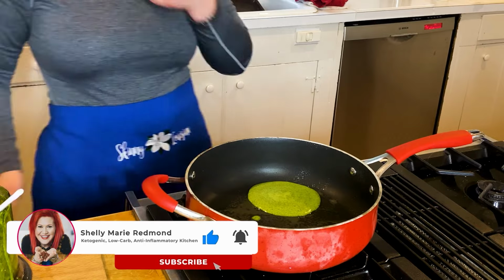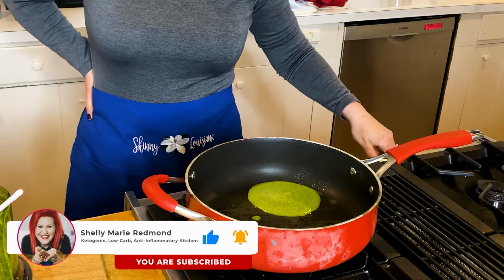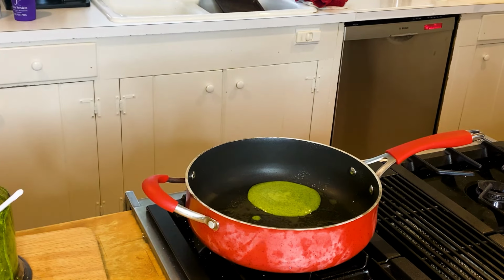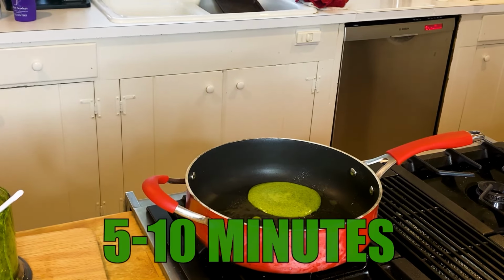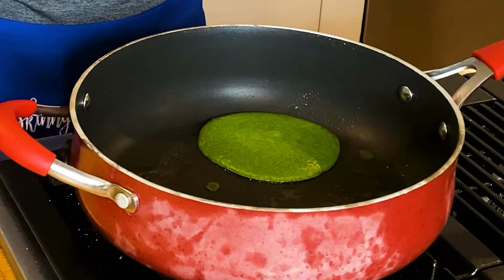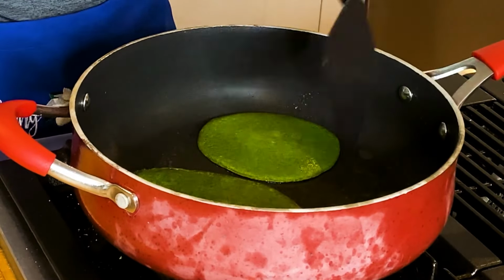But really, if you want a time frame, it's going to depend how thin your spinach tortilla is. So it could be as little as 5 minutes, as little as 10 minutes, but look for those little bubbles. So we have the bubbles, we have kind of that pancake look. Take that spatula and give it a little flippy flip.